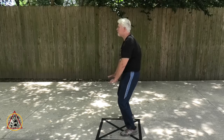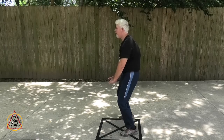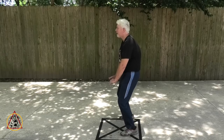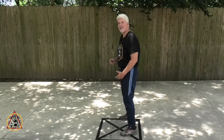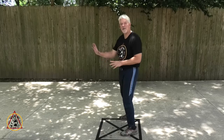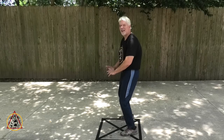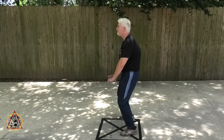Make sure your alignment and structures are proper. And we want to have the idea of pressing down with your entire root and body structure and alignment, all the energy down. Pushing. It's not a hard, heavy strike. It is a press, a push. Sometimes a shove with your alignments in body and root supporting that structure. And you'll do that with your intention, Jing, energy, Shen, Qi, flowing, pushing that pressing palm.